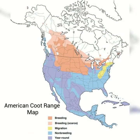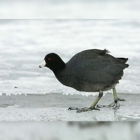Despite what the adage may say, the coot certainly has somewhere to go — that being freshwater ponds, lakes, rivers, and sewage plants across northern and central America. In these bodies of water, coots can be seen mixing with all sorts of ducks, though the blackbird is not a duck itself.